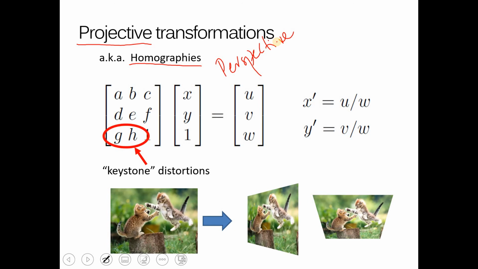Out of these things over here we are adding 2 more factors for transformation, 2 more degrees of freedom. We normally call them keystone distortion. So they are producing some sort of distortion, or they are removing some sort of distortion. So this is, for example, your normal image. You can produce such a distortion as if you are taking the image, and one side of the image you are taking it away from the viewer. So this is keystone distortion.